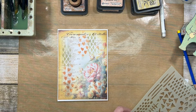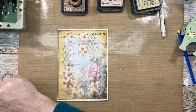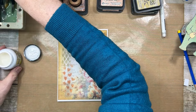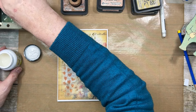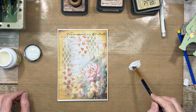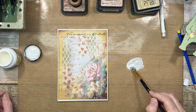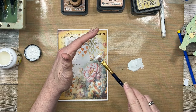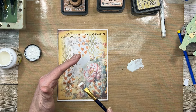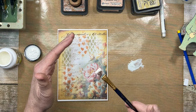Okay, so put those away. And then of course, I want to add a few sprinkle splatters. So let's just grab a little paintbrush. Just a dab of white. And then just to break it up a little bit.